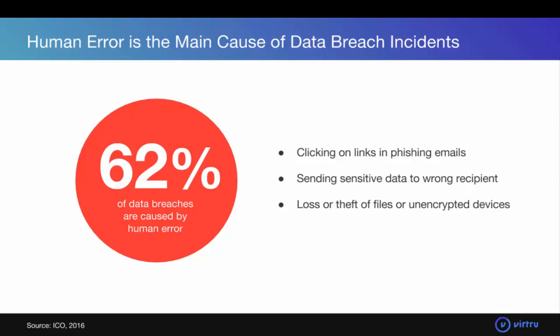Another 17% was all around the loss of a device or paperwork that had not been encrypted. And then another 9% was, again, email sent to the wrong recipient. More interestingly, I think, as part of this, this is obviously a very high percentage, but only 9% of the data breach incidences that were found were actually due to specific instances of hacking or insecure web pages that people are listening to traffic on.